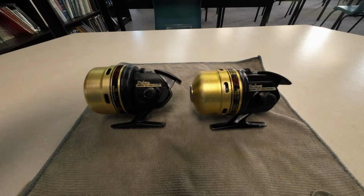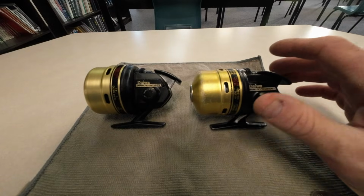That was a 508 RL or 510 RL. I no longer have that reel. It got broken. The foot got broken, so I just have it used for parts. So I picked these up a little while ago.